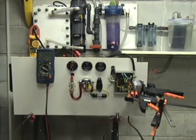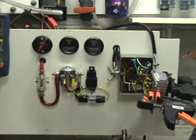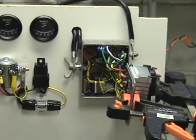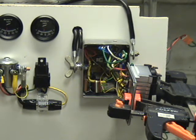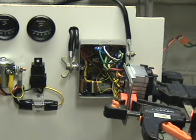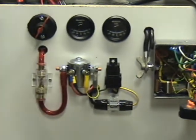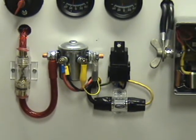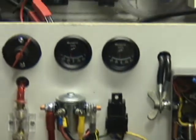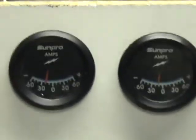Just show you the power supply system I have down at the bottom here. Zoom in a bit. That's my pulse width controller. And right now I got it open because it's having some issues with adjustment. It's working fine, but just access issues. Got a couple of fuses there, solenoids, relay, emergency cutoff switch, a couple of ammeters.